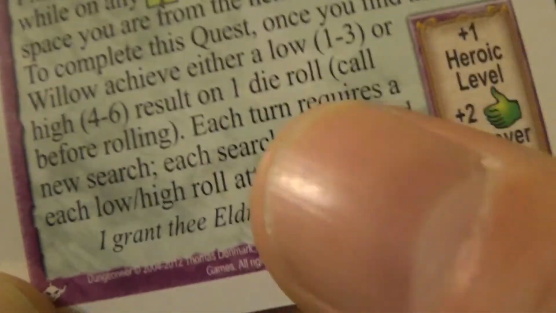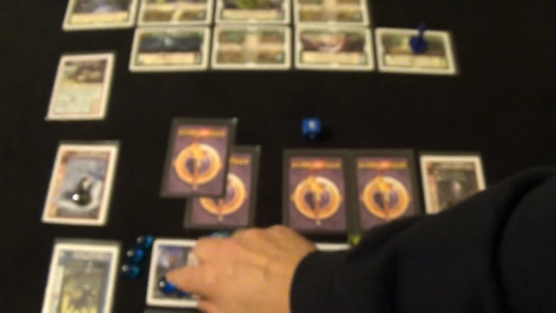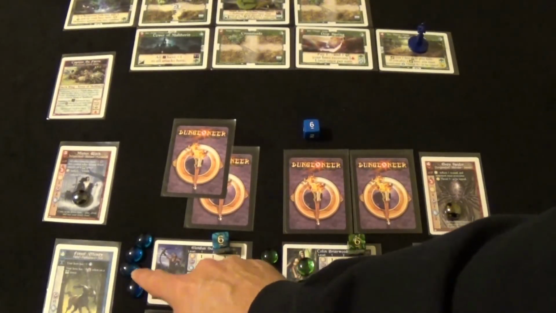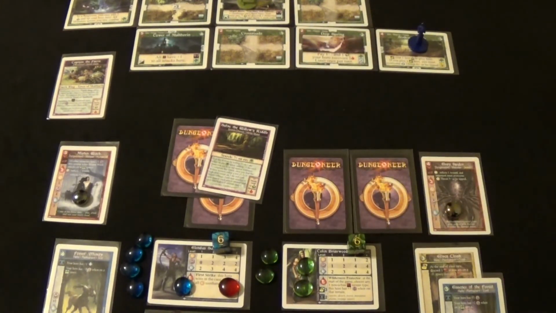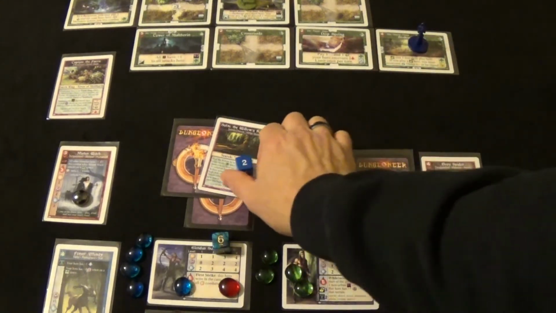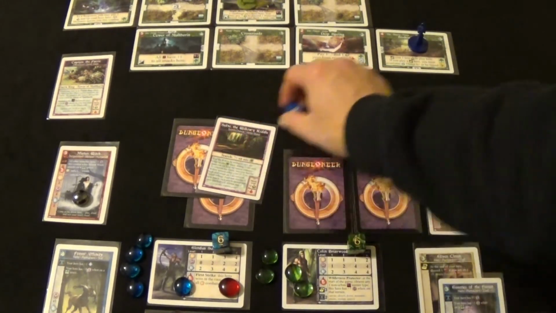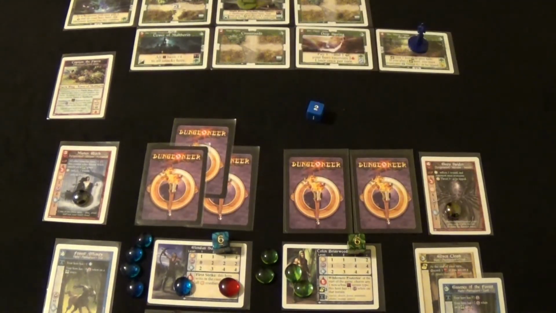Okay, so right now I have found him. So now I'm going to use 1 movement to call the roll. And I'm going to say this is going to be low. That's what she tends to roll. And it's a 2, so it is low. She has completed her 3rd quest.